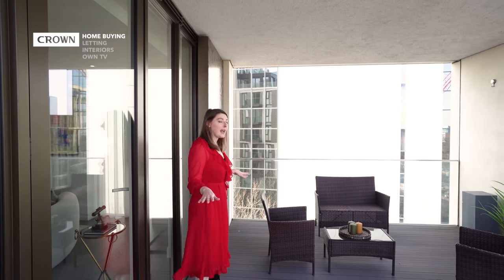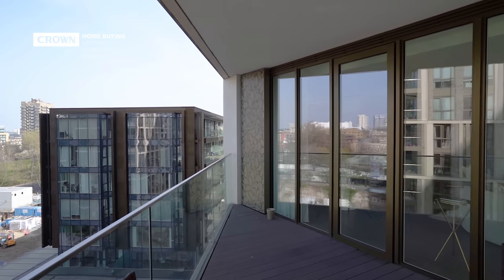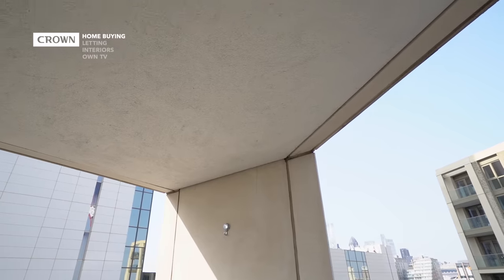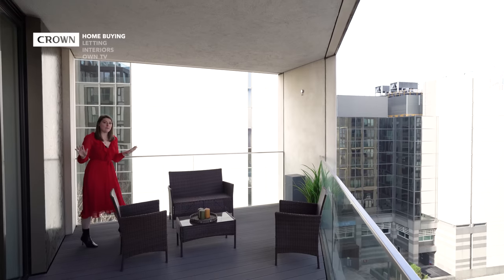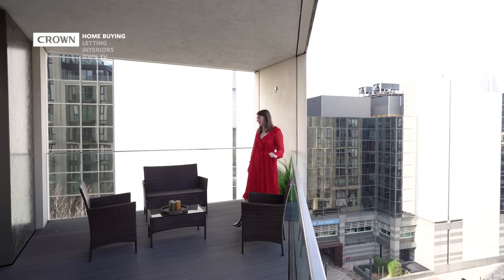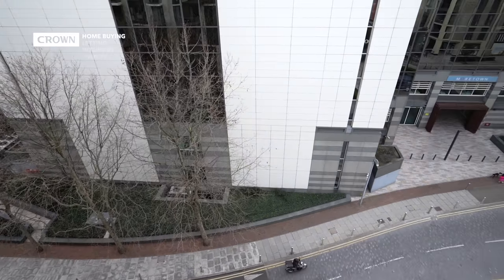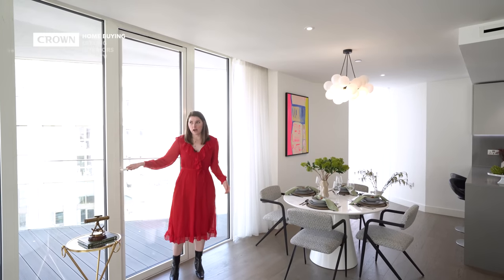This balcony is a triangular shape — plenty of space to add some nice furnishings or a sun lounger. We also have a cantilever, which means that come rain or shine you'll always be covered. Down on this side is the London Dock square, which is fully pedestrianised with no through traffic, and on the other side there's just a quiet side road. And never forget that all-important city view, just to remind you how close you really are.